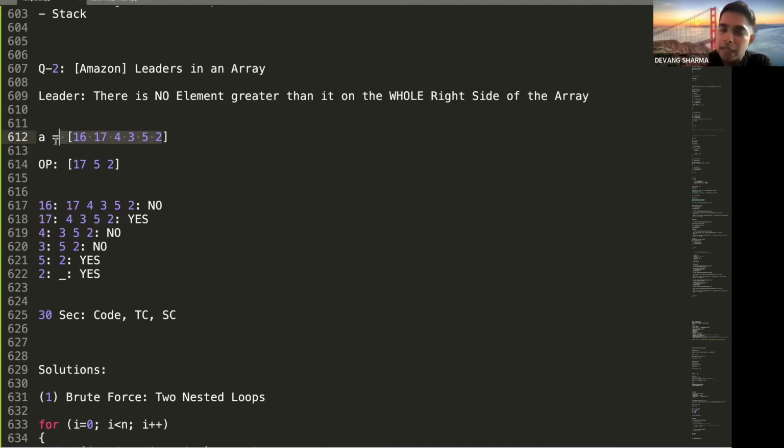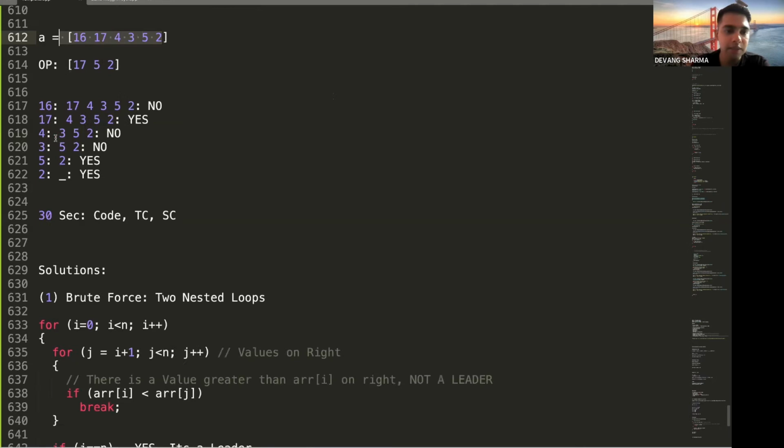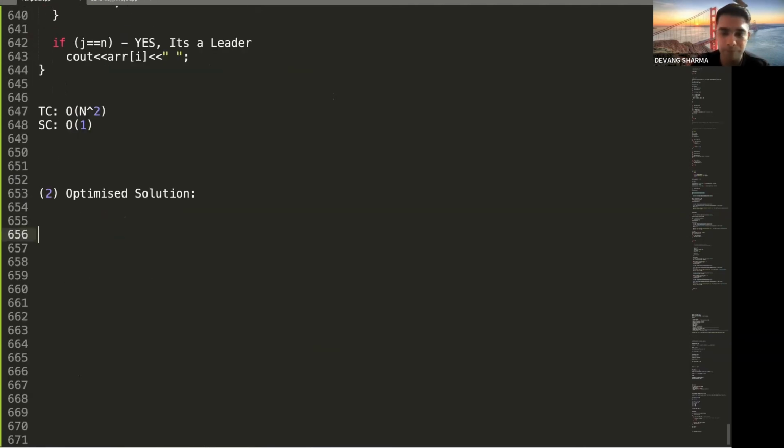Why? What was the complexity here? The complexity was the inner part where I have to keep track of all right values. If somehow I reduce that, ultimately the outer loop is big O of n. So if I can reduce that inner part, that will give me a very big optimization from big O of n square to big O of n. Let's understand this, then we'll talk more.